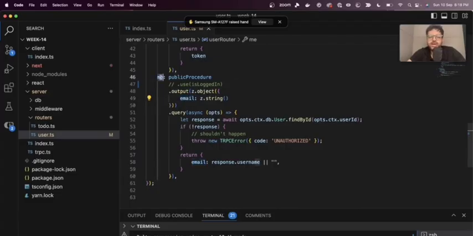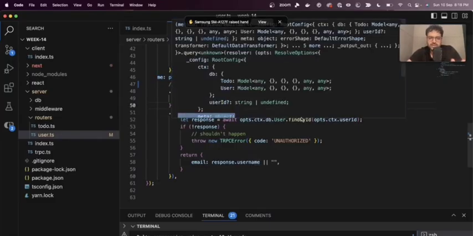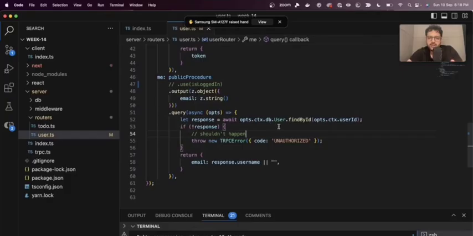Now usually the me endpoint returns all your metadata, your avatar information, your first name, your last name. We're not storing any of that here, but if you did, you would return all of this from there. We just return the email for now. What does this do? Here, context.db.user.findById. Where does the ID come from? Here is where we use the user ID for the very first time. We know whoever is calling this function, this is that user's ID. Why? Because this is what was put in the context.